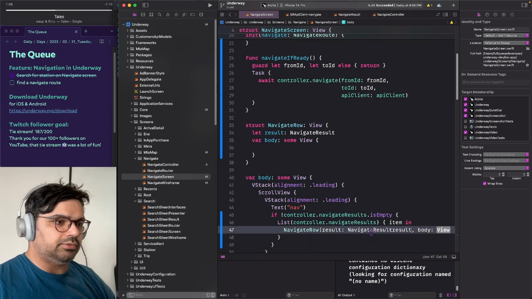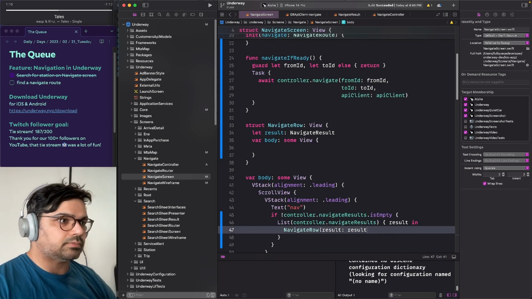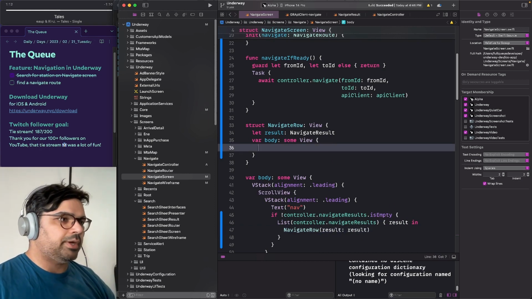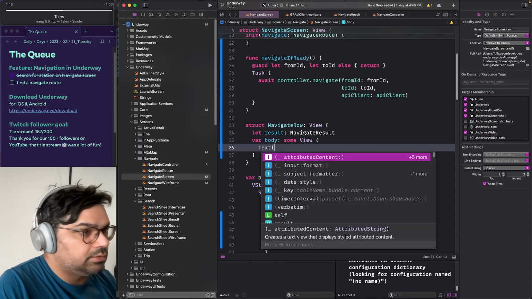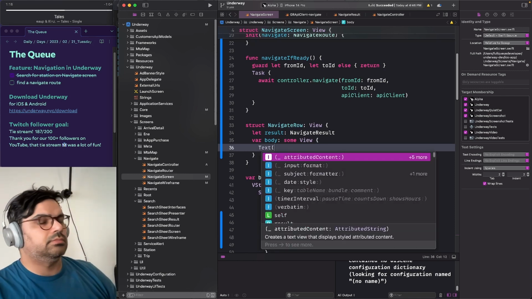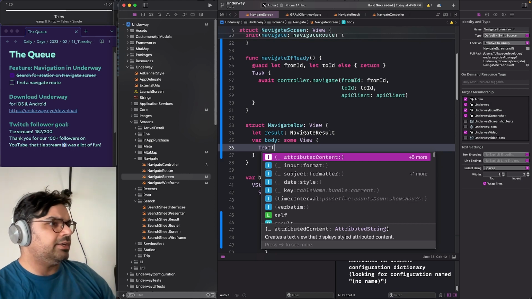I guess we should call it result, not item. And what is body going to be? I guess the trip ID for now.